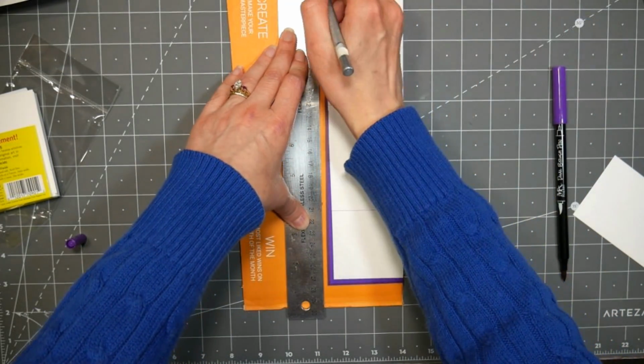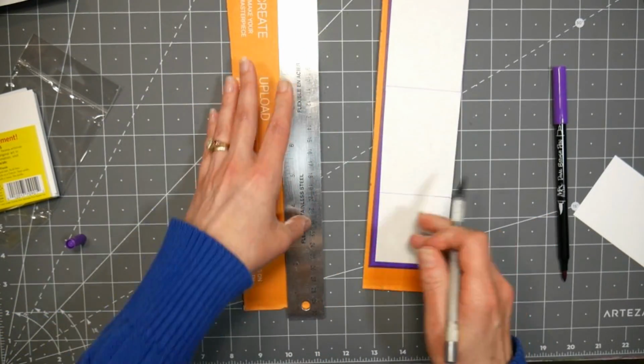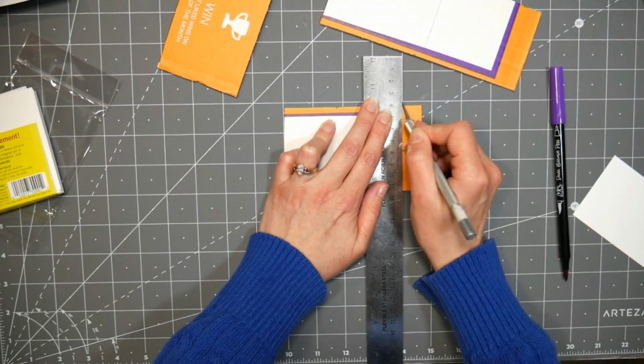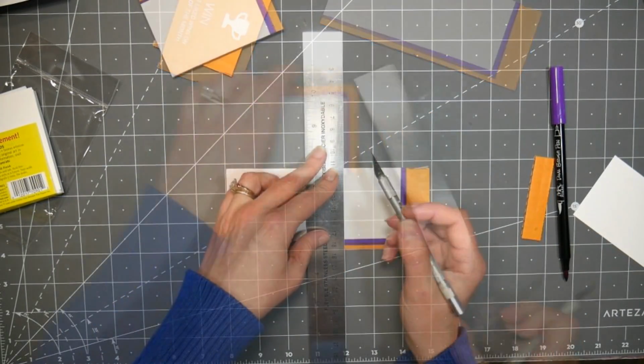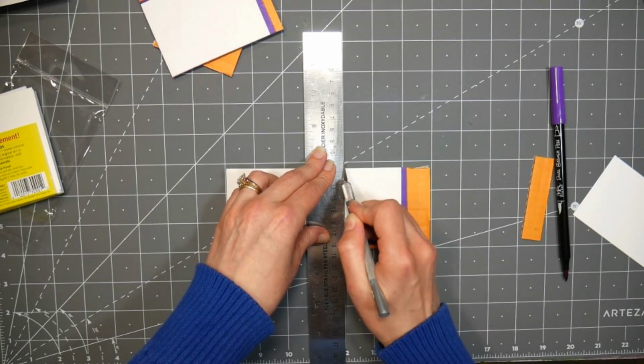So this will be kind of fun for me to bring with me. I can work inside the book, and then if I want to trade, I can remove the cards to trade. So theoretically, that's how I'm going to use this. I'm going to a stamp show in a couple of weeks, and I want to trade some artist trading cards. Hopefully there'll be people to trade with, because I've always wanted to do that.